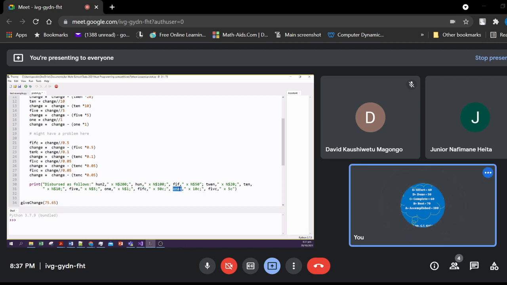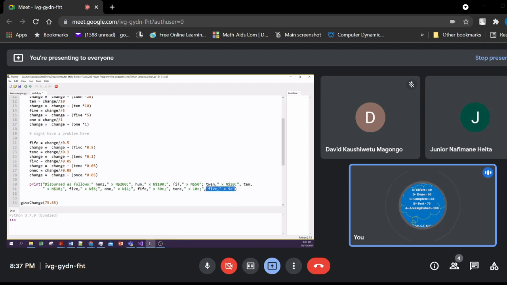1 cent, this is not 1 cent, it's supposed to be 10 cents. After 10 cents we have 5 cents, and after 5 cents, why is there again 5 cents? That is supposed to be 1 cent.